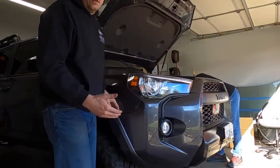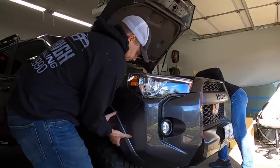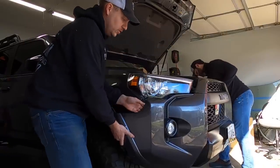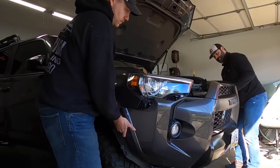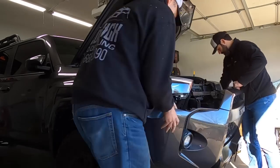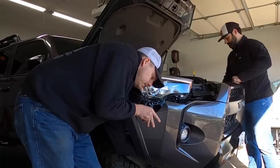All right, so there's nothing holding our bumper on anymore, except for there's a few pop clips in here. All we're gonna do is pull from the side. Looks violent, but just keep gentle pressure and the bumper will let go. All right, we've got the other side off. So what we got to do now, we're going to reach up in here and unplug the fog lights. There's 1 on each side, clearly.